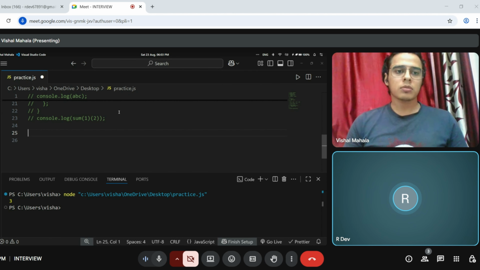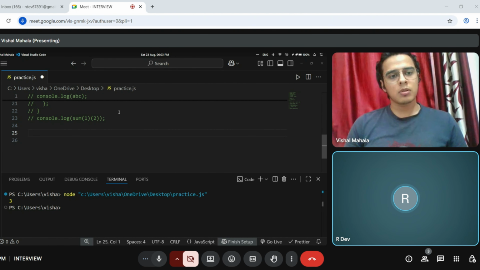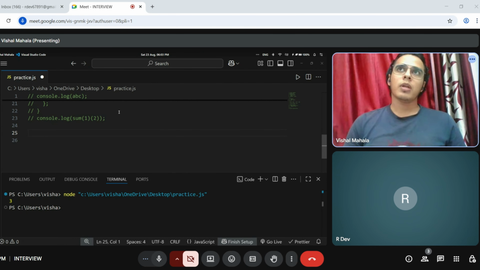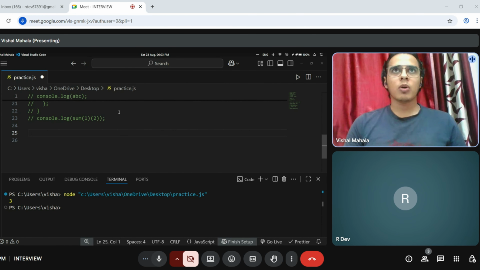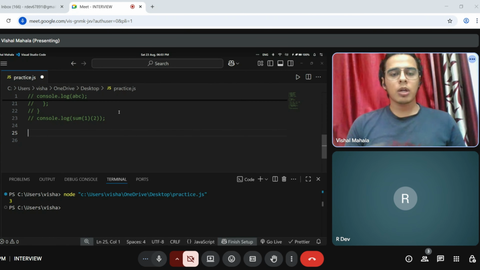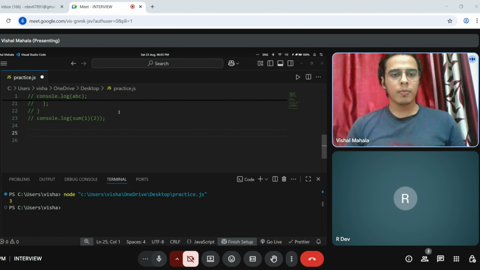Okay. Can you tell me what is the difference between conventional or normal routing and dynamic routing? Yes, sir. Can I explain it regarding my project? Yeah, please. Sir, as we open our Swiggy browser or any app, it automatically lands us on the home page or the login page. If the login page is not there, then it will land us on the home page. Like our localhost 3000 slash, it will be the home page, which is normally written as slash.